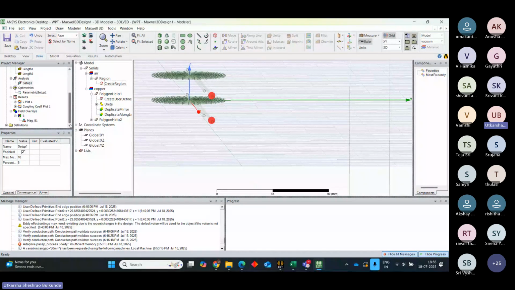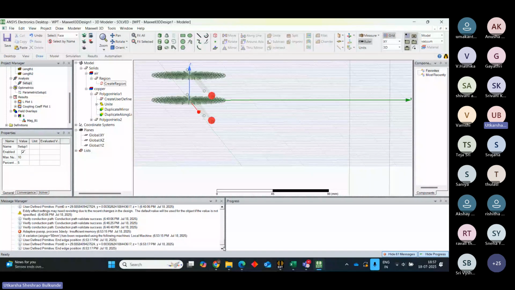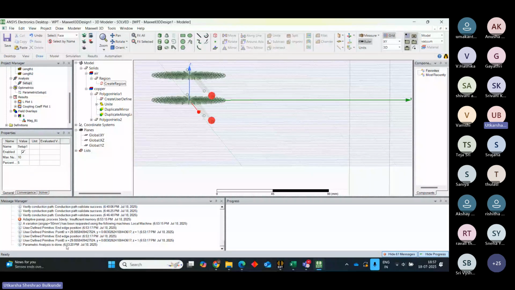So on this much only we will analyze. First is mutual inductance, second is self inductance, and third is coupling coefficient. Okay, so yesterday I kept the simulation on run. I think it's completed now. Yes, it's done, so let's analyze it.